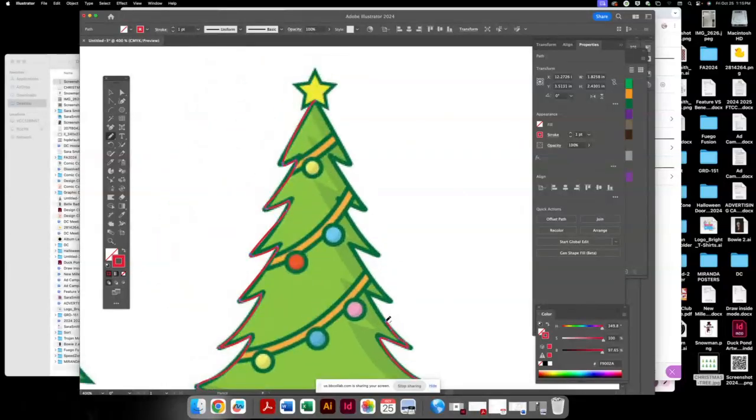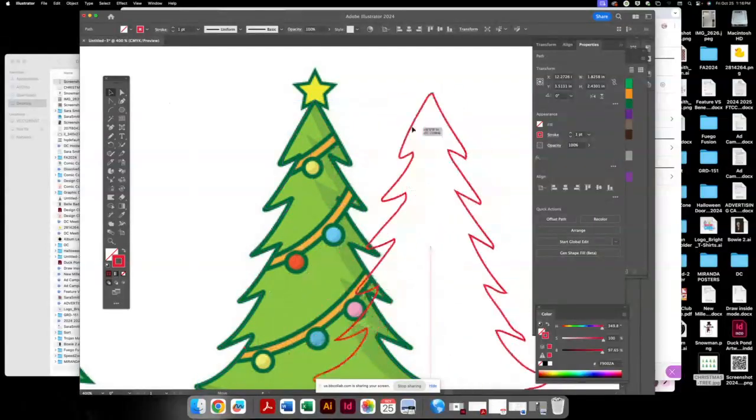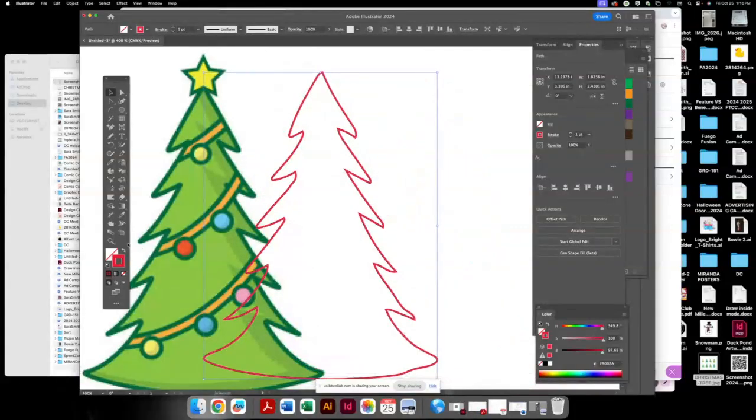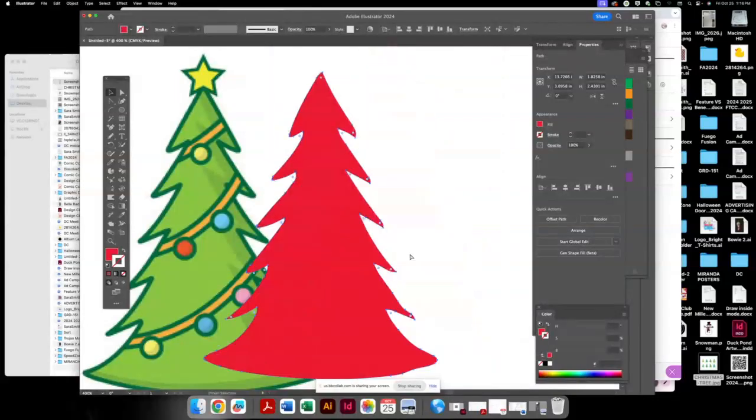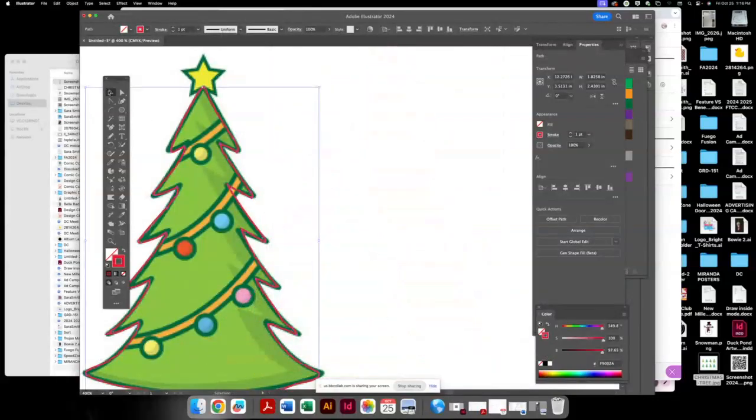I can move it around. And it's not perfect, but I'm going to show you how to smooth it out here in a minute too, because it's not perfect. You don't have to be perfect. Belle's little spaceship was the cutest little illustration I think I've seen in a while. And it wasn't perfect, but that's why I loved it. So there's my tree. It's all one shape. So now if I color it, it's not going to split in half. It's all one solid shape.